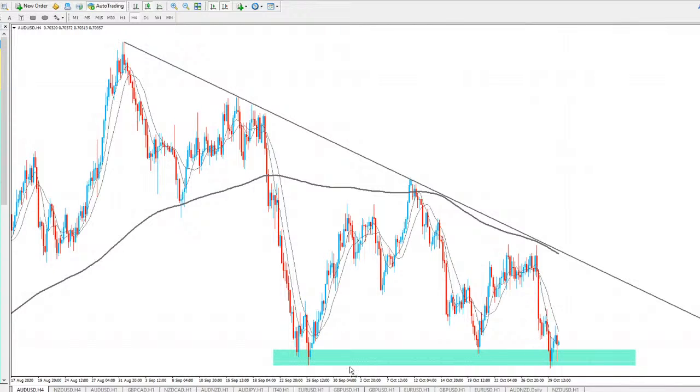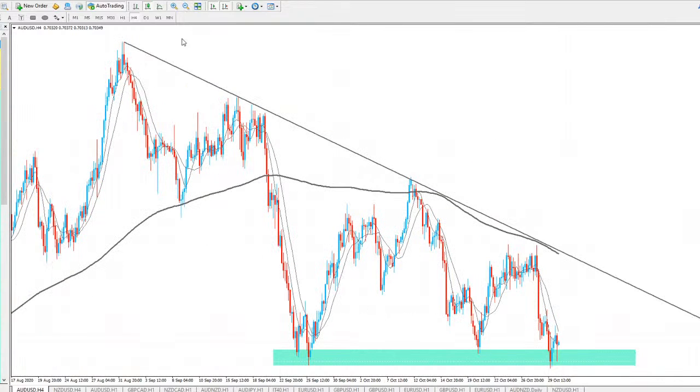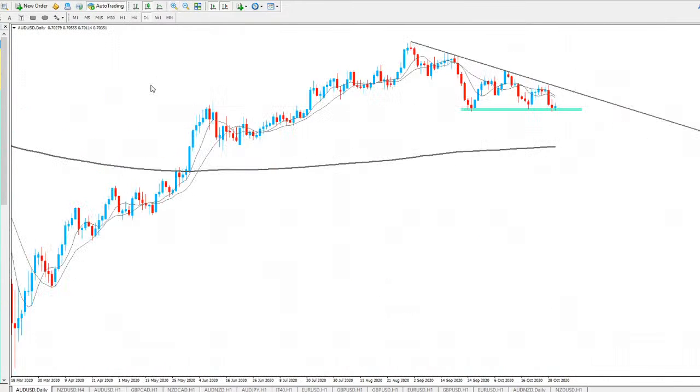So you see a strong area in the market, so could potentially be seeing a move to the upside if this area holds. If the area doesn't hold, you can see a longer push to the downside. On the daily chart, we got some targets where price could eventually go. You got the 200-moving average just below it, and we've got some support going for the market there as well, just above the 200-moving average. As you can see, support all along here, and we've got a push to the upside from that same area.